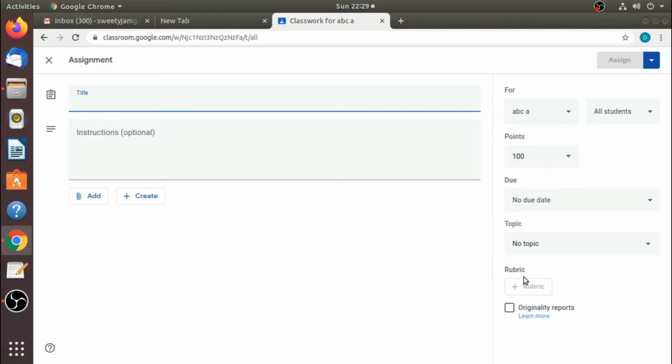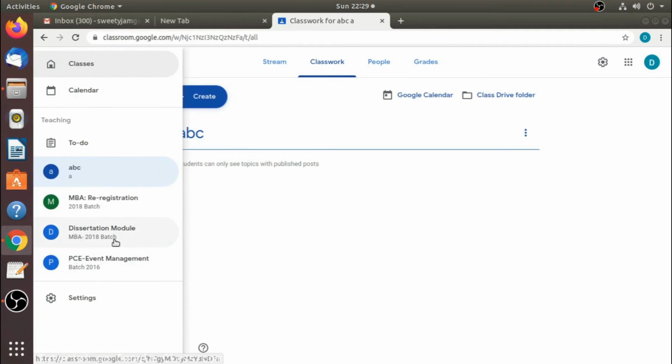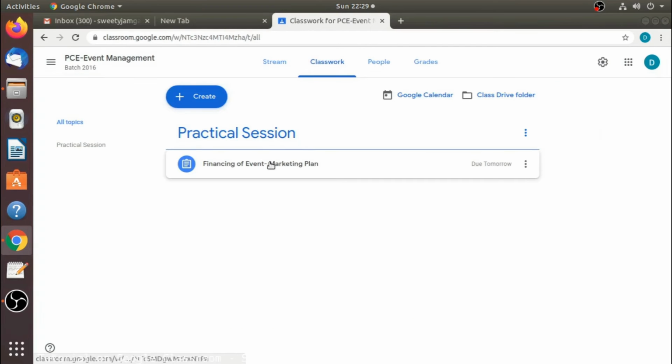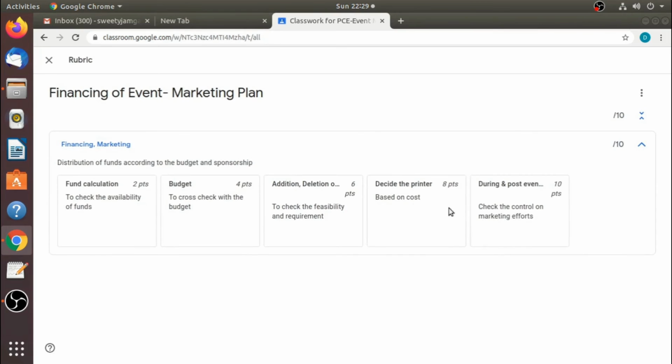Here this rubric is the key scheme. So if we add details in the rubric, it helps us to evaluate the assignment and it adds to the grade system. I'll just show an example of the rubric which I have created for one of the batches. I have created a classwork which is an assignment, wherein these are the 10 points which I have added to it. So when you add these 10 points and when the students submit the assignment, we can check based on this rubric and grade the student accordingly.